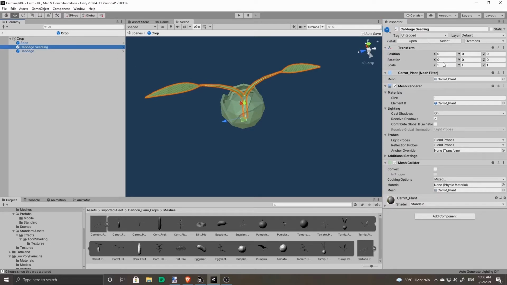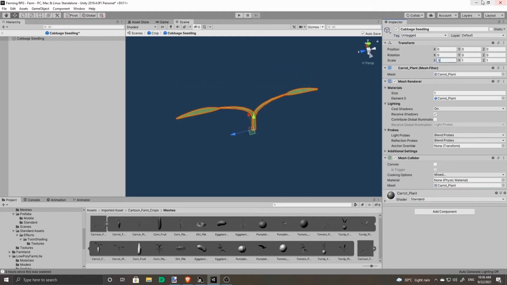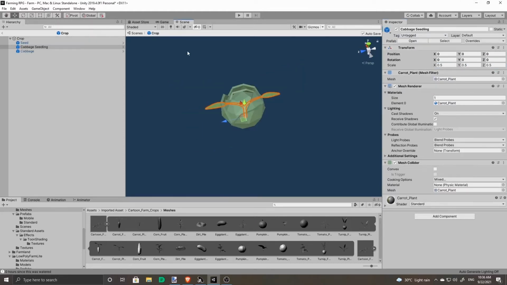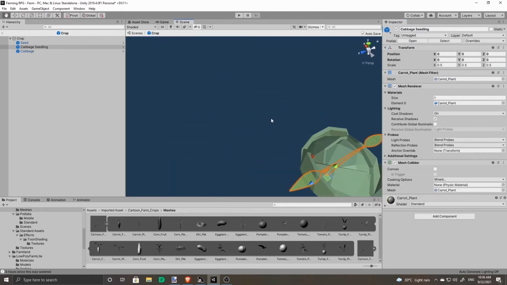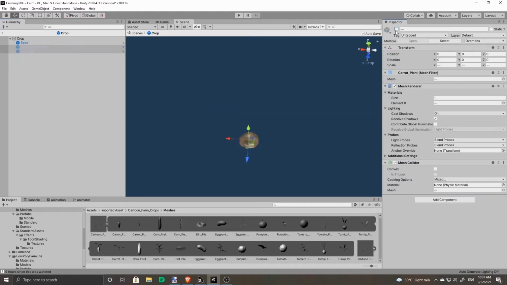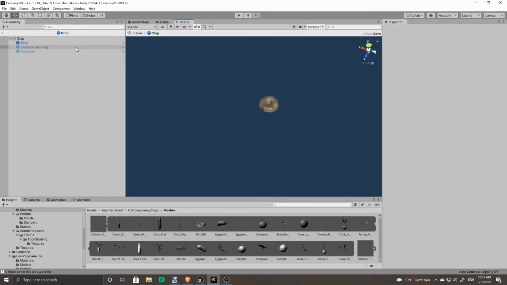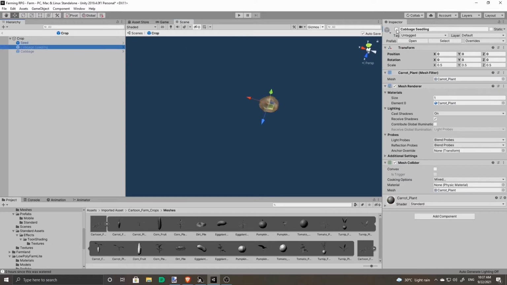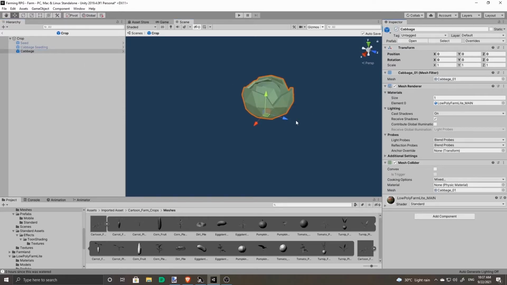We don't want the seedling to be larger than the cabbage, so let's go into its prefab and half the size. Okay, still visible. So when it's a seed, it's going to look like this when you just plant it. And when it grows, this is going to sprout out. And when it's fully grown, it's going to be like this.